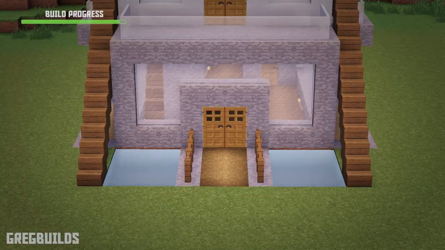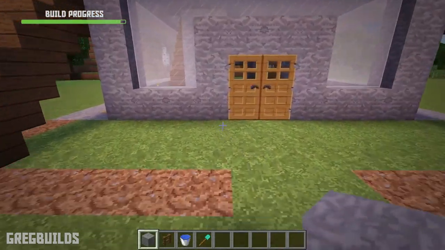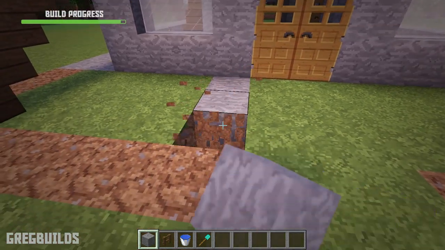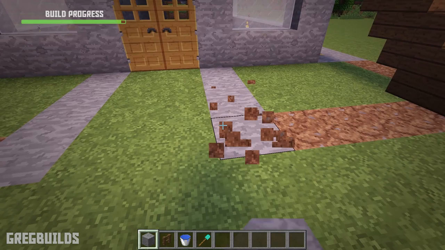Step 9. Next, let's work on the front landscaping. Now, you can do this in any way you prefer, but if you'd like to do the same landscaping as me, you will need 8 stone blocks and 8 spruce fence posts. At the side of the front doors, let's add in a row of 4 stone blocks. Then let's add another row of 4 stone blocks on the other side.